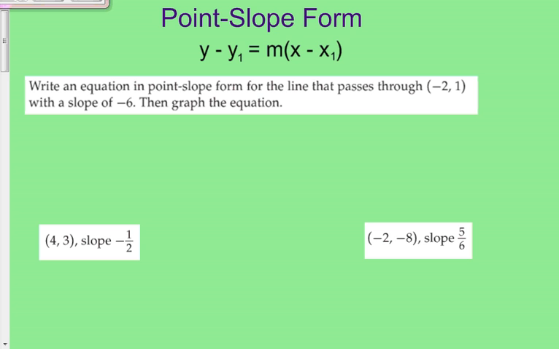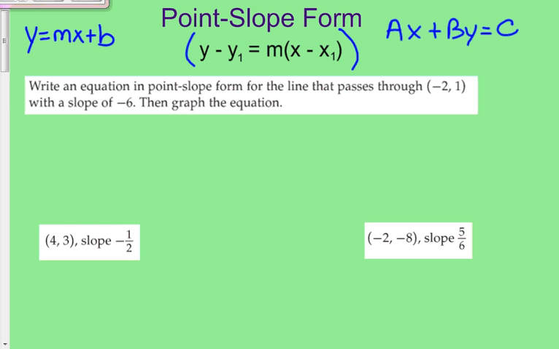Welcome, students. Today's lesson is called Writing Equations in Point-Slope Form. It's the third form of a way to write an equation. You've already learned slope-intercept form, which is y equals mx plus b. And earlier in the year, you learned standard form, which is ax plus by equals c. We're going to use all three of these forms in this lesson. But the new one is called point-slope form.